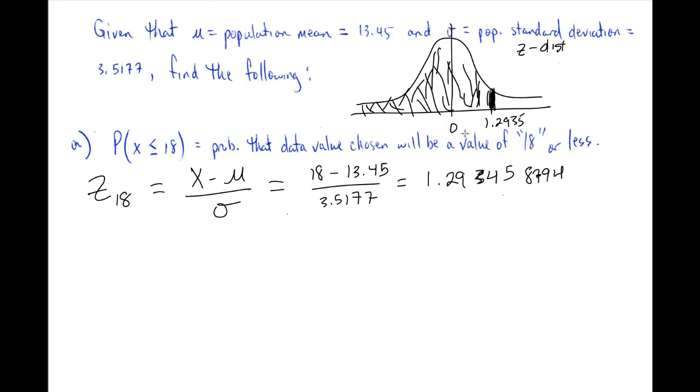So how we do this, looking at our Z-distribution chart, is that we need to go to it and find out what probability goes along with 1.2934 and so on, right? And what we're going to find out is that this specific Z-score is not going to be in the table. So we're going to have to figure out what the probability is going to be by using the information that we already have. And so that's where the linear interpolation comes in. So let me move forward here.